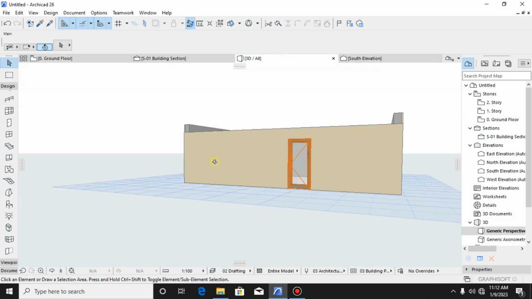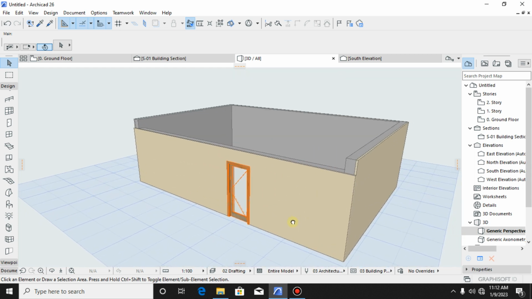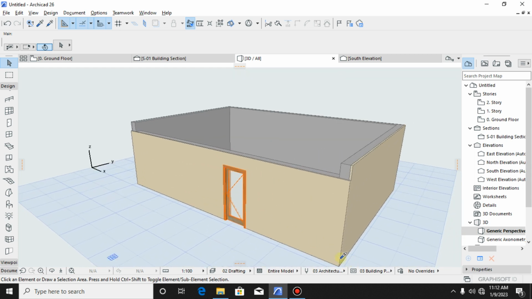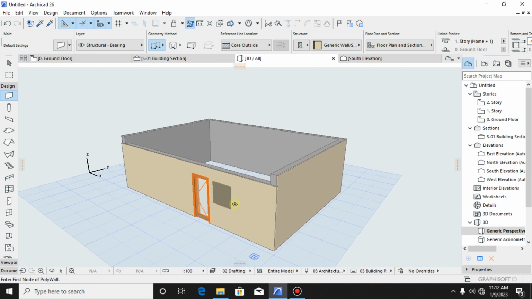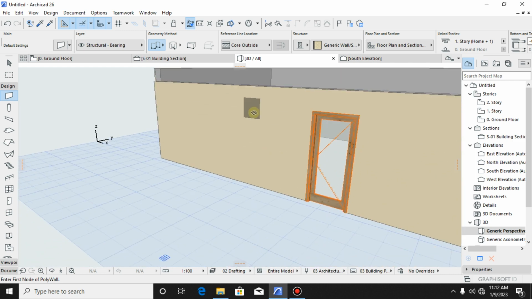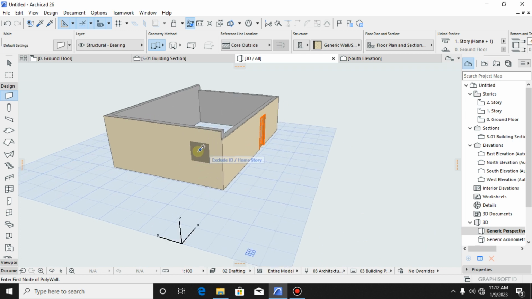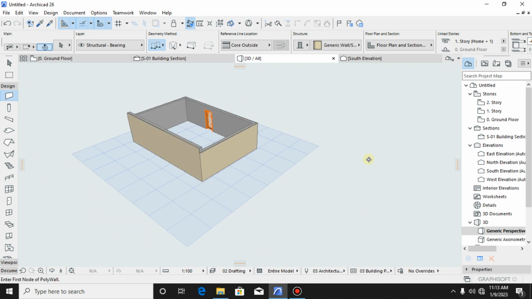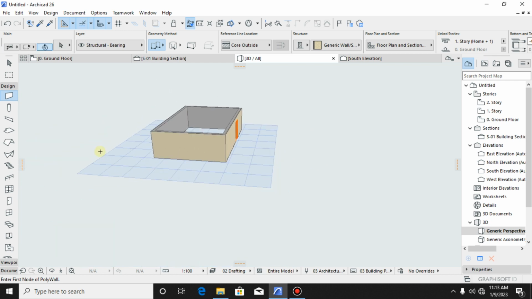You can go ahead to change all the walls to 2.6 meters by pressing Alt and left click the wall you've just changed, then press Control Alt and click the wall you want to change. Control Alt, left click, Control Alt, left click.